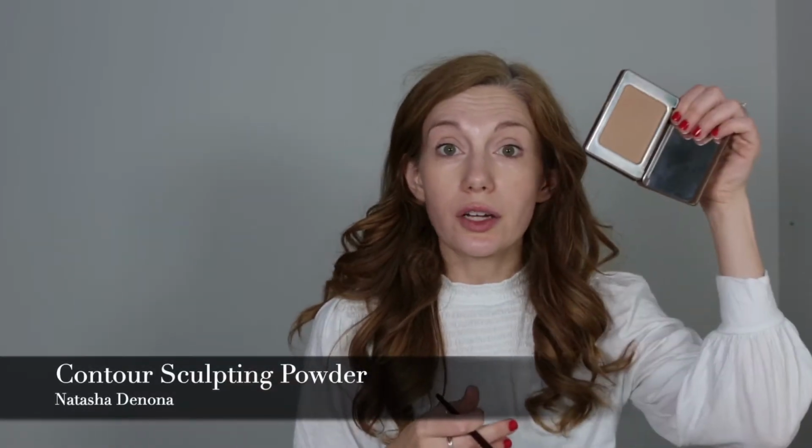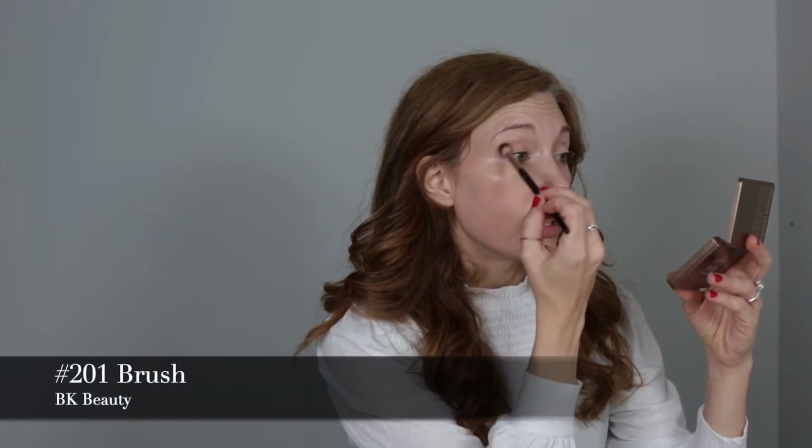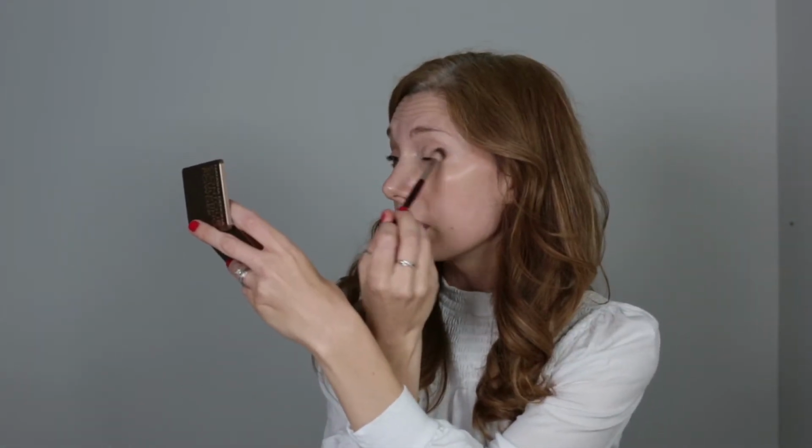Because this is a heavy eye look, we are going to start with the eyes. I'm going to be using a bunch of different golds to get a different effect, but I'm going to start with a little bit of my contour bronze on a 201 from BK Beauty, and I'm just very gently gonna work that into the crease. Again, it doesn't say that she's wearing a smoky eye or anything like that, but I know that we're gonna be playing with lots of pigments and shadows, so I want to make sure that everything is going to go down very smoothly.